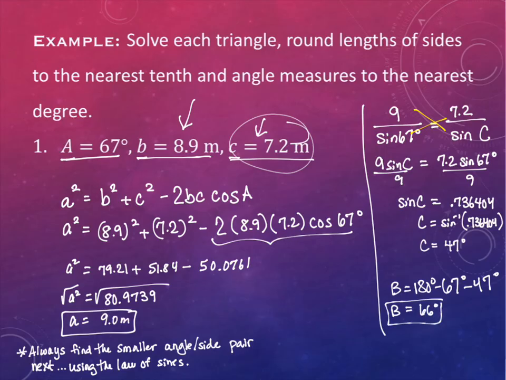So this is an example of one where, if I had found angle B using the law of sines, it would have been just fine because angle B is acute and it wouldn't have caused any problems whatsoever. But I can simply avoid the possibility of any problems by doing it in that order. Okay? All right, so I mentioned this is the easier case. What I meant by that is that it's easier to find a missing side, which is what we did. We found side A, than it is to find an angle. So let's take a look at what it looks like to find an angle.